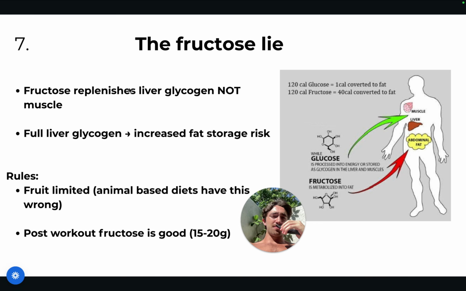But yes, the fructose lie is something that most people don't even know about. Most people don't know the difference between glucose and fructose. And I used to do this exact same thing. I would just spam a ton of fruits and honey, pre and post workout, and then sometimes have rice and potatoes, which I think those two are the best carb sources by far.